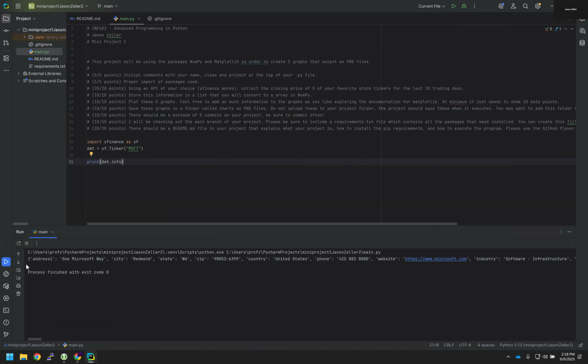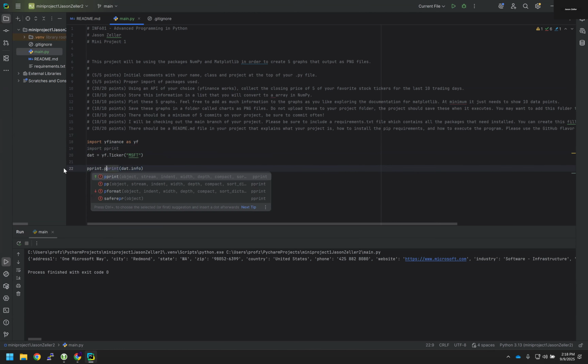What did we find out about this particular result? What does it come back as? A dictionary? Yep, that's right, it came back as a dictionary. So we could use our pretty print in order to see that information a little easier. So we can do something like pretty print.